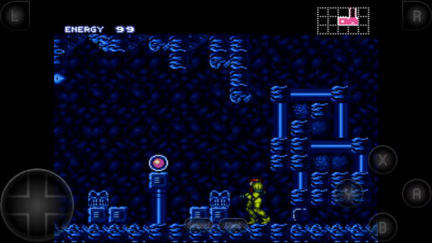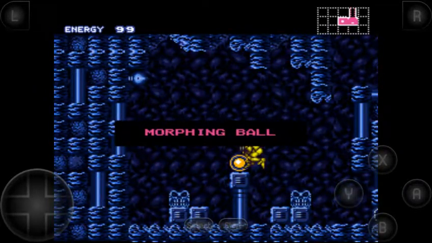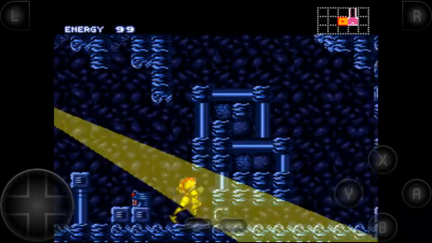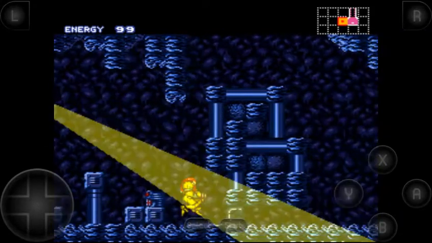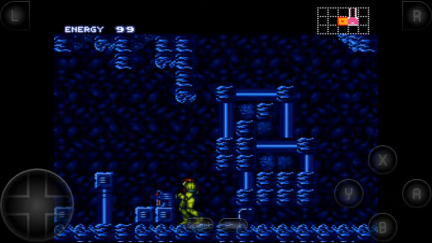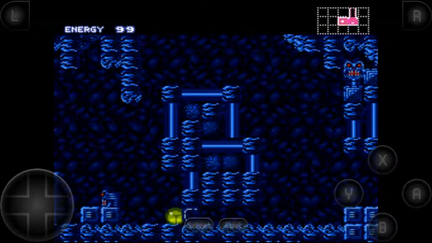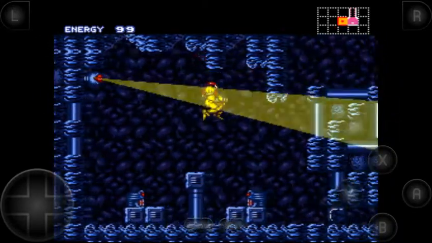So, over here, we have our first power-up. The morph ball. Morphing ball. I was close. Come on, give me some $100 in Monopoly money here. Oh, God. Intruder alert. Don't worry, that doesn't do anything. So, yeah, now if we press down twice, we can go into a ball. Oh, I know. Wait, where the hell are we supposed to go?